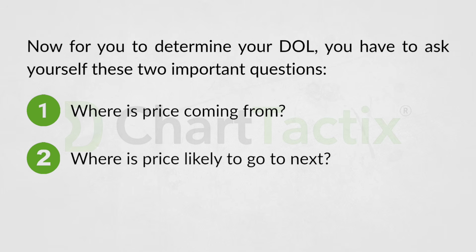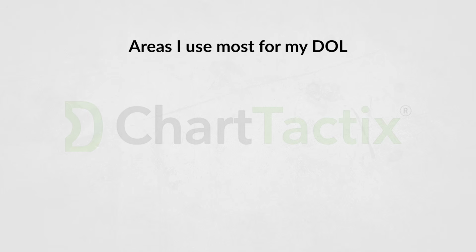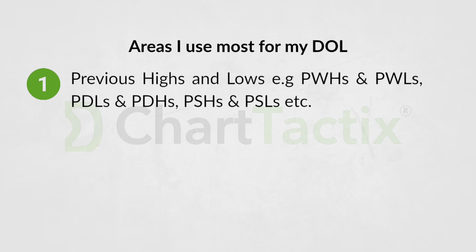These two questions are extremely important because once you understand where price is coming from, there's a very high probability that you'll also understand where price is likely to go next. Now, these are some of the areas I personally use when defining my draw on liquidity. These are the ones I prefer the most. The first one is previous highs and previous lows.